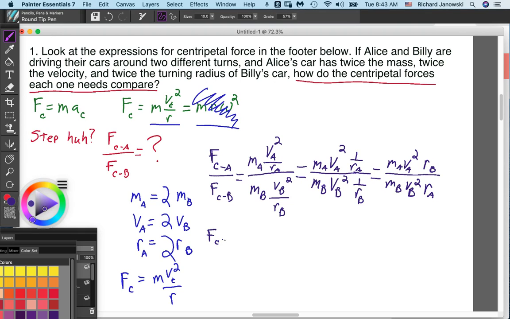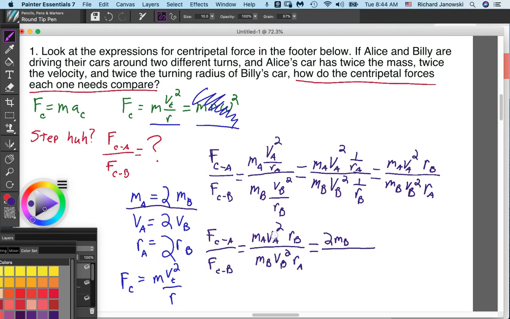So let me rewrite this just to make this a little easier to see what's going on. And so this is equal to, just copying down again, okay. And here is the point where we have to go in and decide whether to keep things or replace things. So the first term we get to is mass of Alice. And then look back at what we know over here. Mass of Alice is 2 times mass of Billy. So that's very easy to replace mass of Alice. So I'm going to replace MA with 2MB.